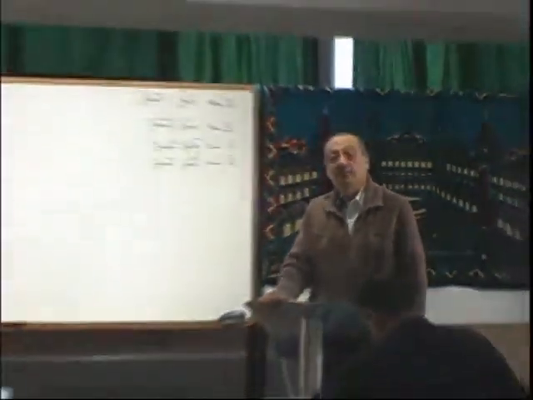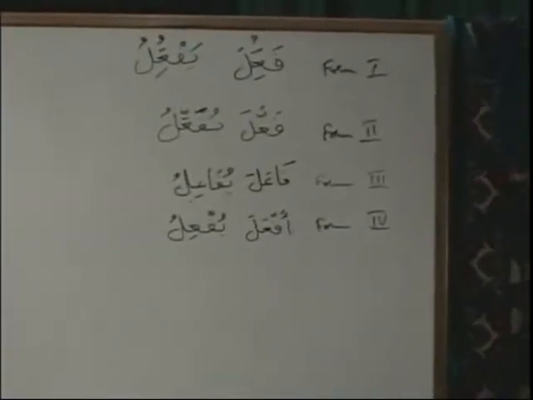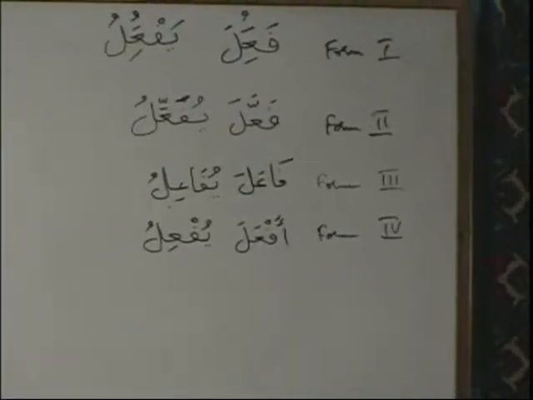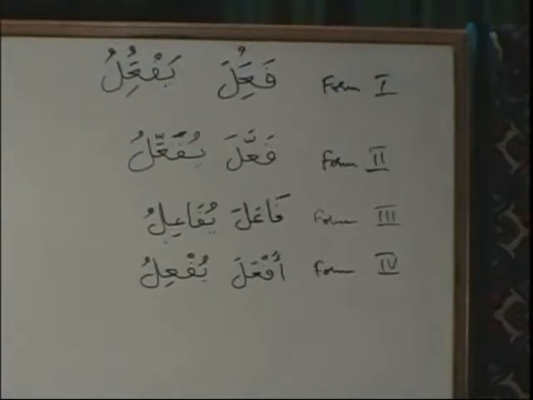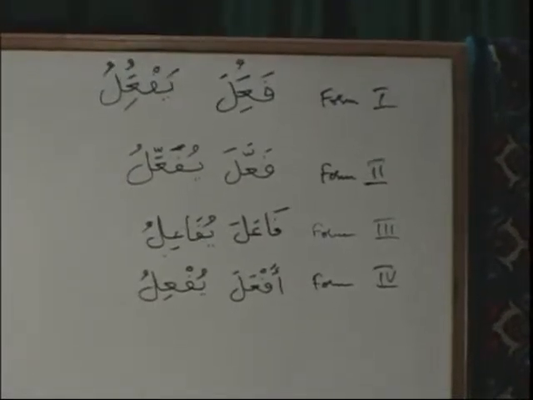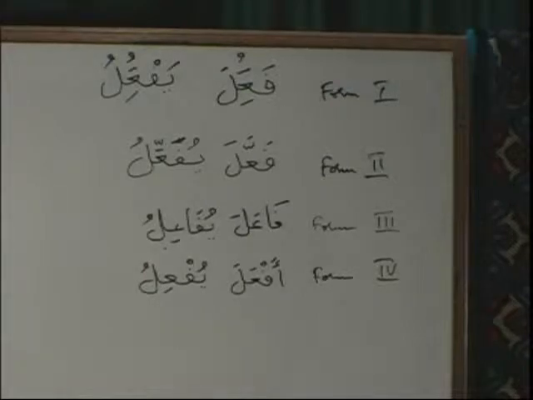Okay, brothers and sisters, I have written on the board Form 1, which is what we are doing exclusively in Book 2. Anything that has to be learned as far as Form 1 is concerned, it will be in Book 2, in a most comprehensive way. Nothing will be left. And with that base, you will understand the rest of the forms with ease.